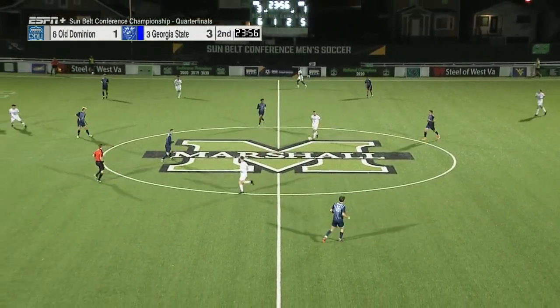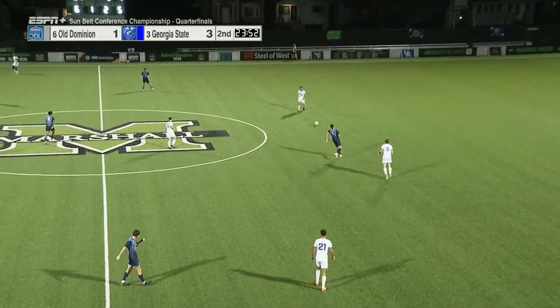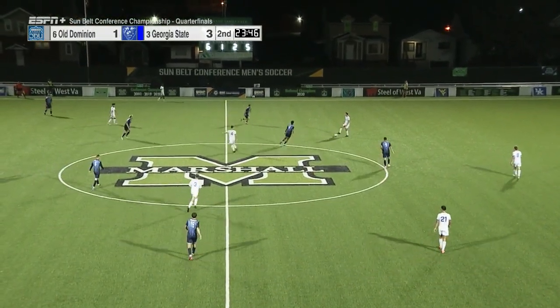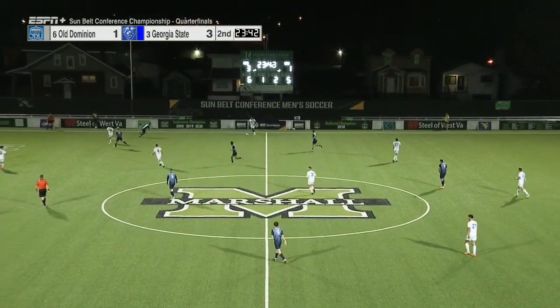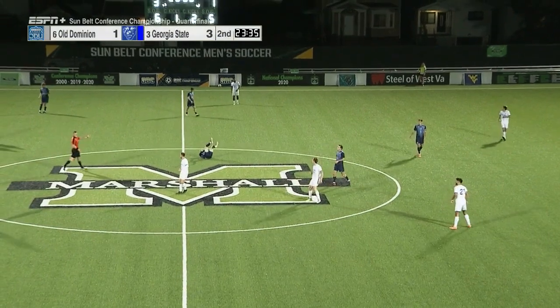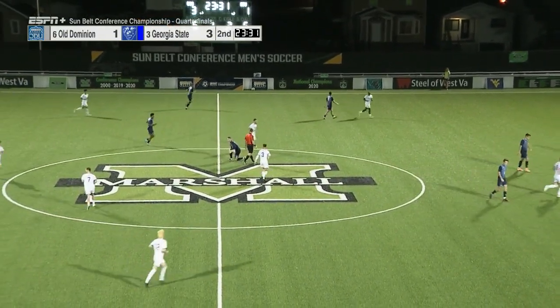Rankenberg does so much more than just make saves. He's great at that, but he's such a field general back there. Can use his feet well. Calling out shots constantly from inside that goal mouth on his line. Just a poor pass laterally back across the middle. A whistle comes in as Beckett went down after the interception.